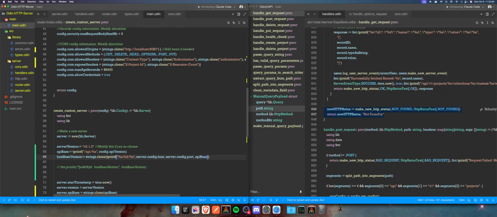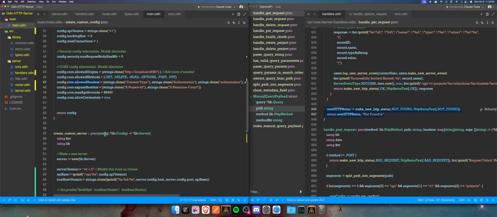Son of a bitch. What is happening? I think, if I recall, you cannot directly assign a string value to a pointer of a struct. That's why you have to use strings.clone. But I cloned these string values into here.